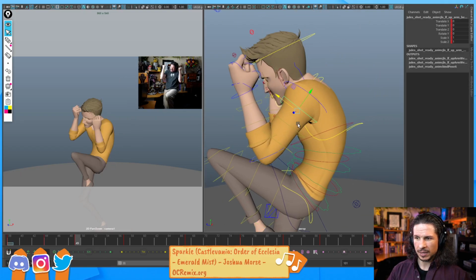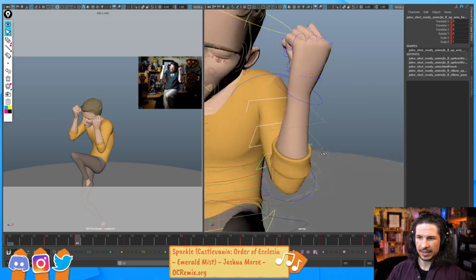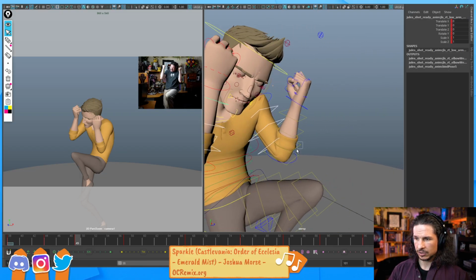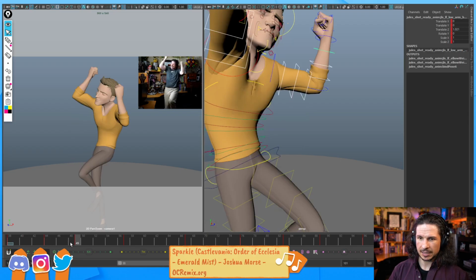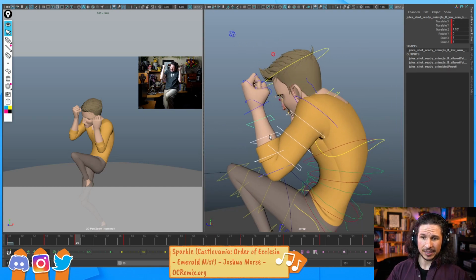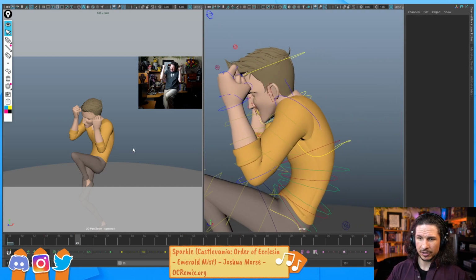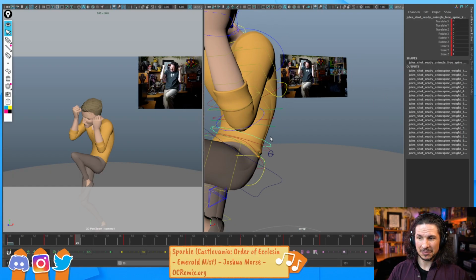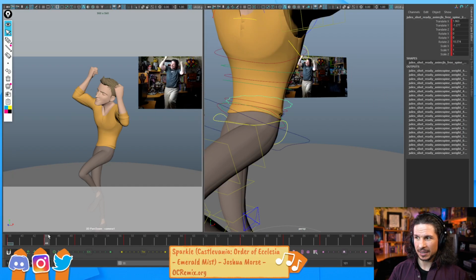So bend bows, one nice thing with bend bows is once you kind of get a good pass on them, I'm going to quickly select all the arm bend bows. I can just copy the bend bows from here, paste them onto the next key. Done. This is why I also like to do them early, because if you do them early enough, it's easy just to copy and paste onto all the other poses, and they work.